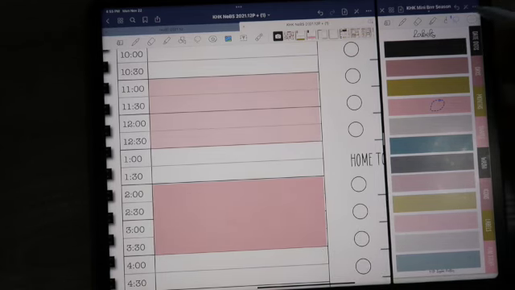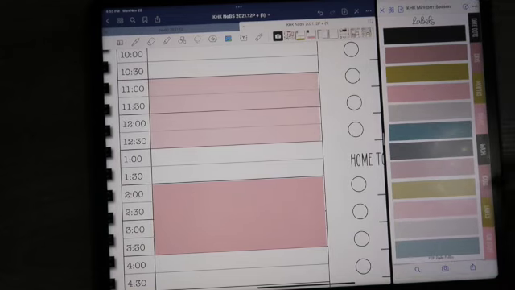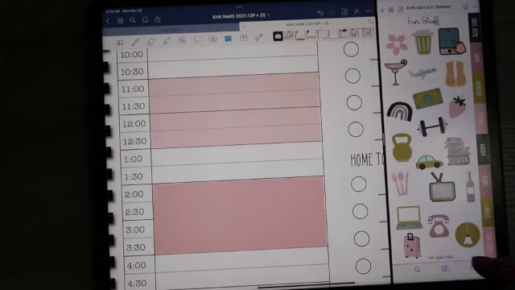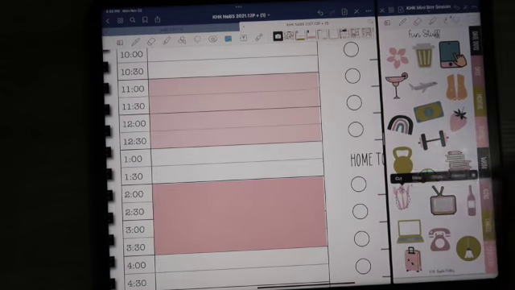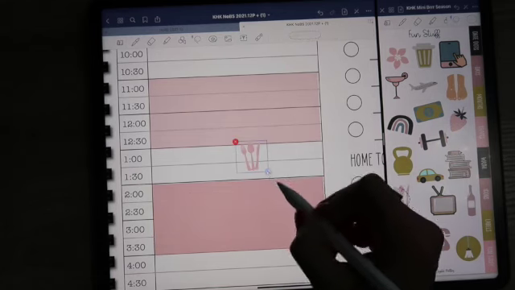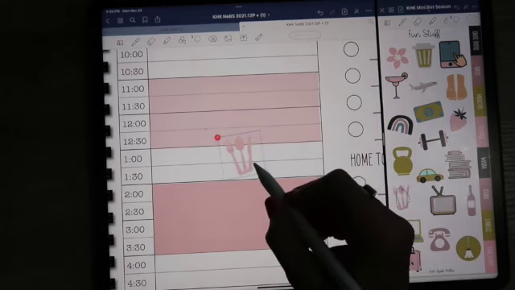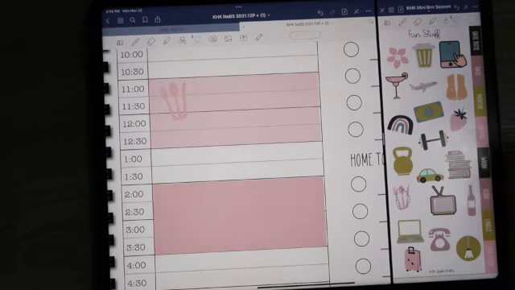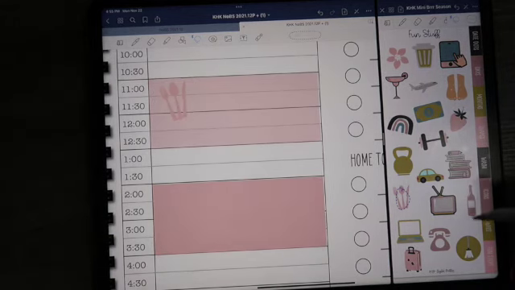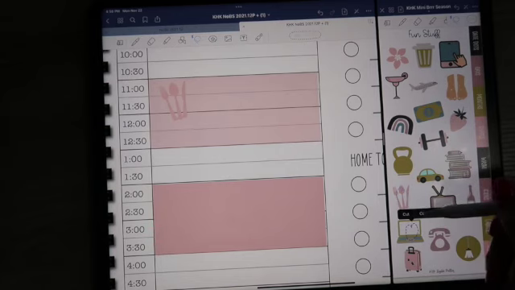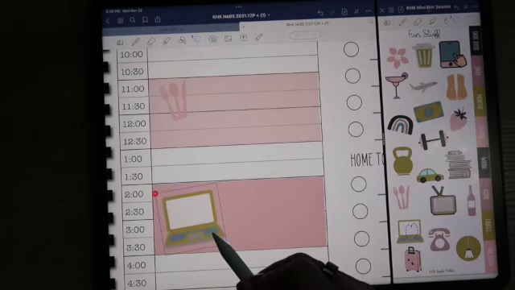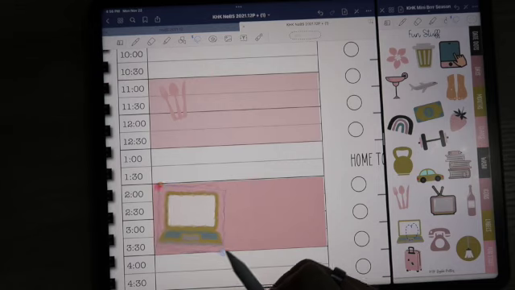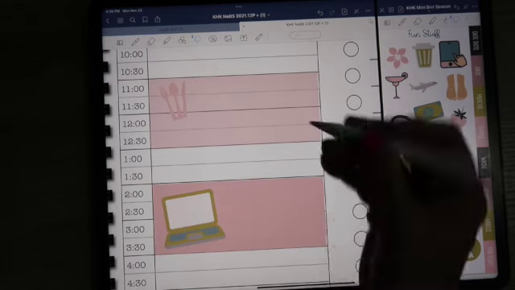And then, you could also, maybe you want to mark that you're going out to dinner. So let me hop over to the fun stuff. I know I have a cute little knife and fork here. I'm gonna copy. I'm gonna lay this down on top. I did not pick well because it's pink, but you can see it on this one. Or maybe I have a work call. I'm going to put this little computer, and you can layer this guy on top. And that's how you make them bigger.